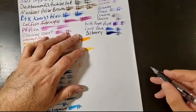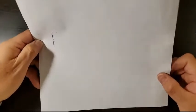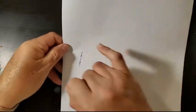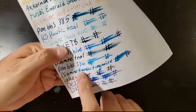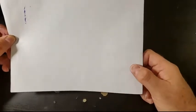One Anna, 2 Anna, 3 Anna, 4 Anna, 5 Anna. Hardly anything gets through this stuff. The only things that even ghosted were Twisby Purple and Diamine Havasu Turquoise. I don't even see any other things that come through on camera. Yep, that's the only one. No bleed through, no ghosting. I would totally use the backside of this paper.